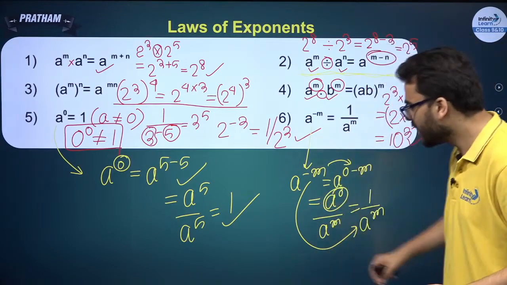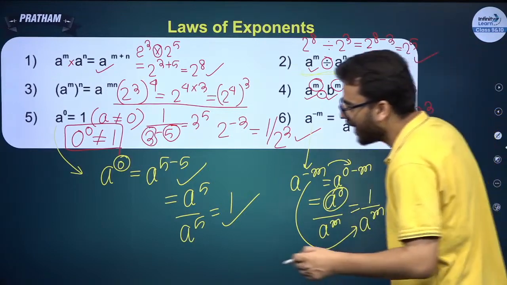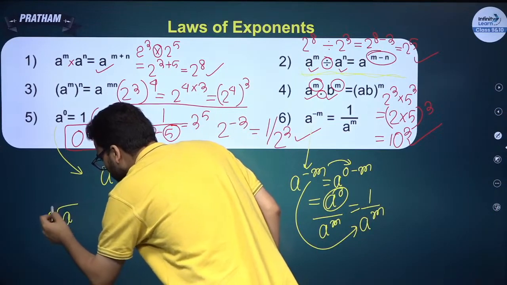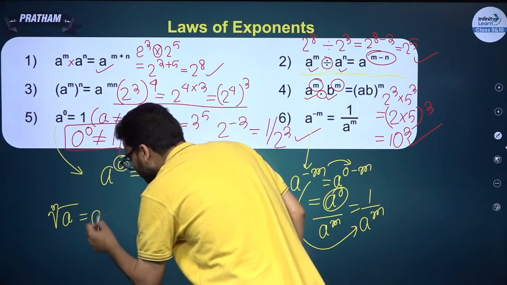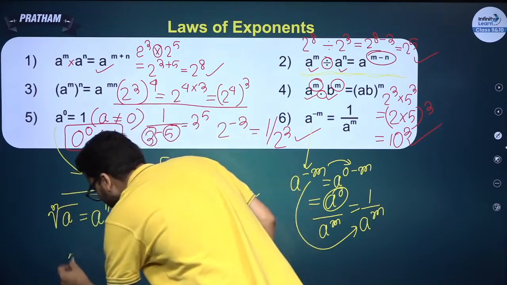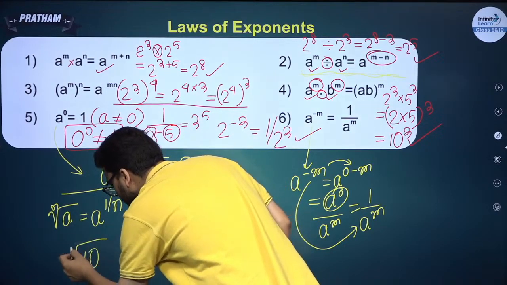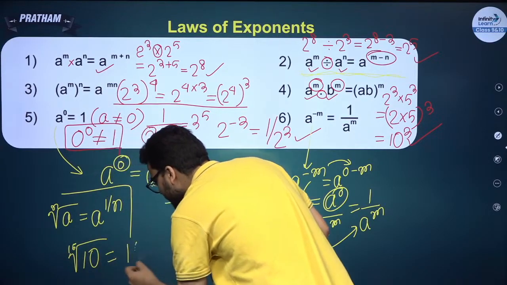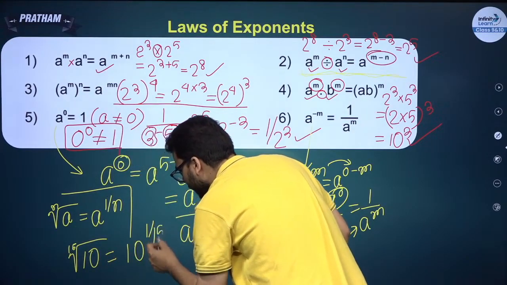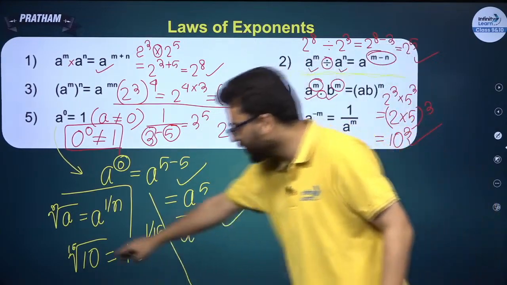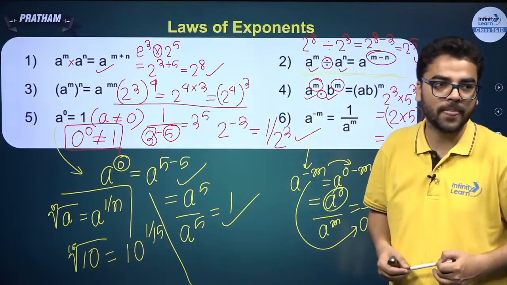Now one more thing is there which many a times comes up, that in many questions, for example, you write the nth root of a, so it can be written like this, a raised to the power 1 by n. You got it? For example, you have got suppose 10 and suppose the 15th root is there. It means it is 10 raised to the power 1 by 15. I hope you understand that this can also be done. This is 15, guys, don't get confused. Yes?